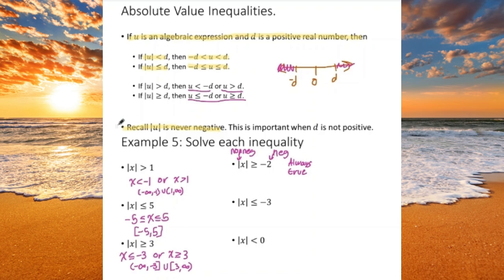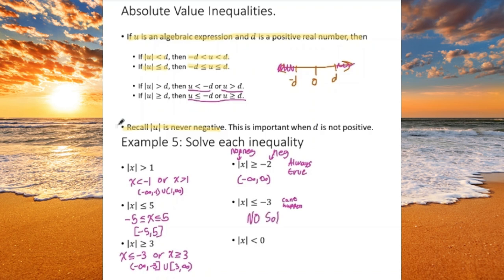So this inequality is always true for whatever x you choose to plug in. So our solution as an interval would be all real numbers, which we represent with the interval negative infinity to infinity. Now we'll take a look at the absolute value of x is less than or equal to negative 3. Well, now we're asking if a non-negative number is less than or equal to a negative number. Well, this can't happen. As we stated before, non-negative numbers are always larger than negative numbers. So no matter what x I plug in, this inequality will never be satisfied, so there's no solution.